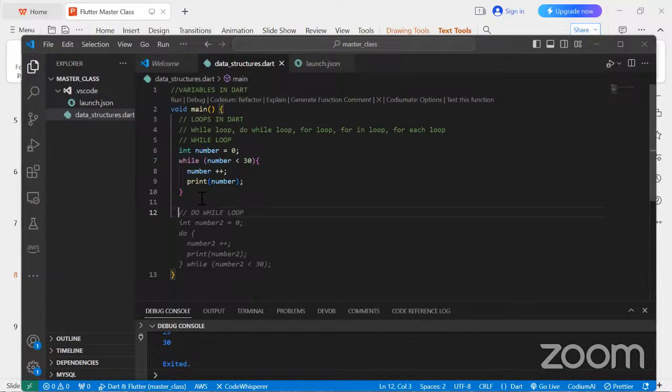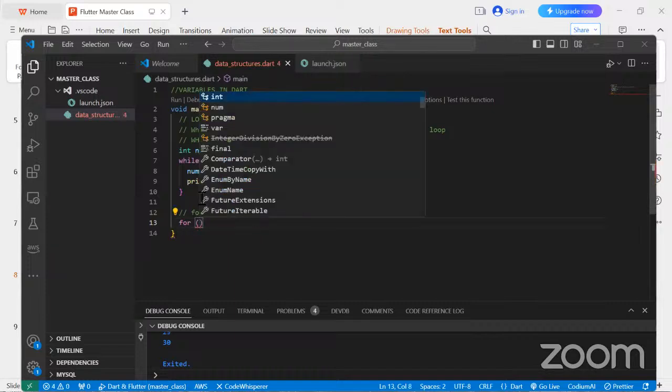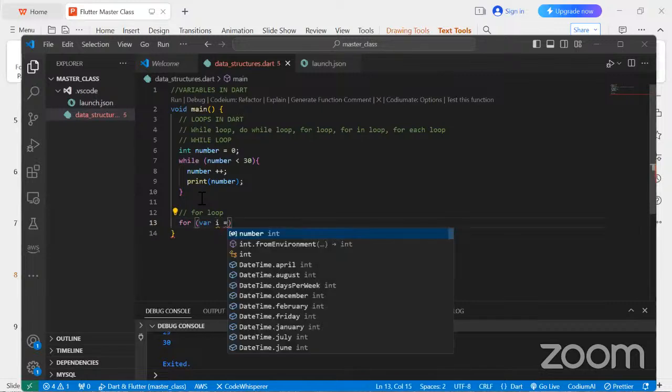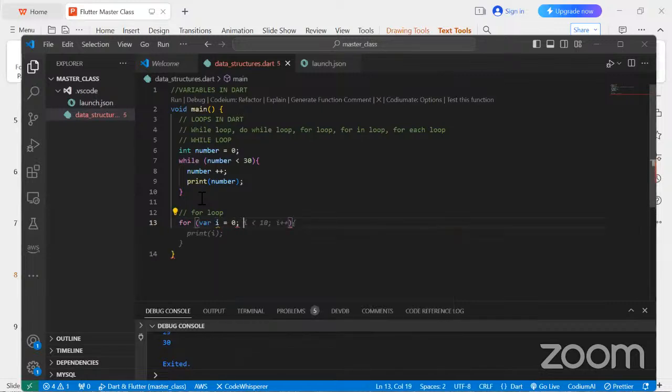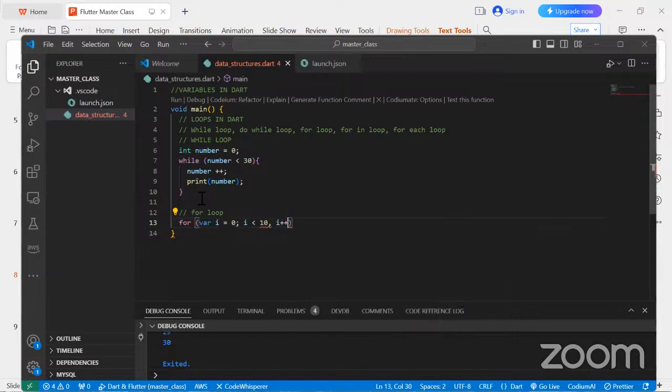Let's say for var i equals 0 and i is less than 10 and i is increasing.